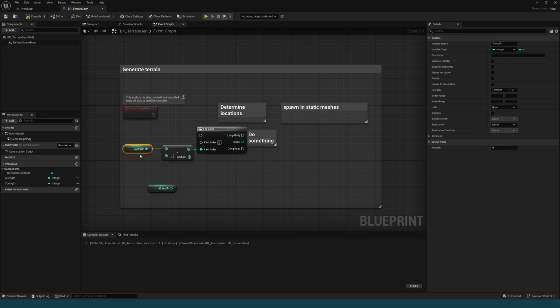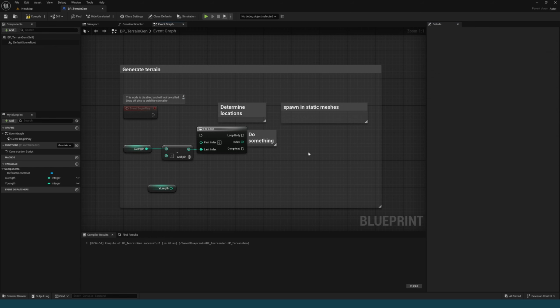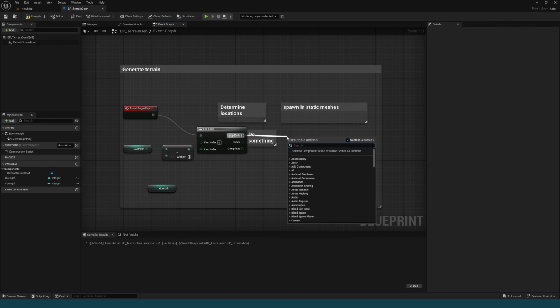Let's compile and save that. And we can test to show that this -1 is giving us our proper last index. Let's do our x length over here on the right, and set our default to 5. So we want to do this for loop 5 times. We'll connect our for loop to our begin play, and from our loop body, we can print.